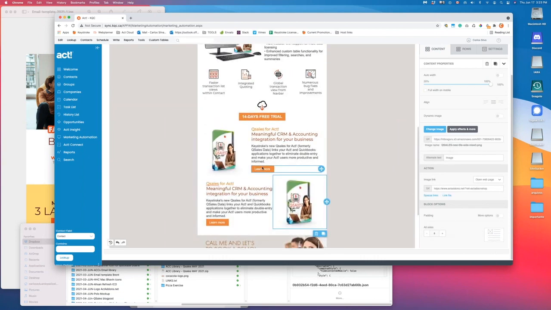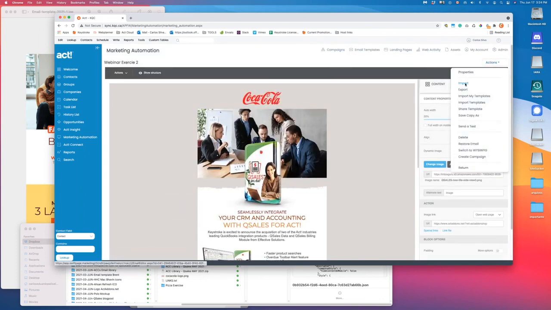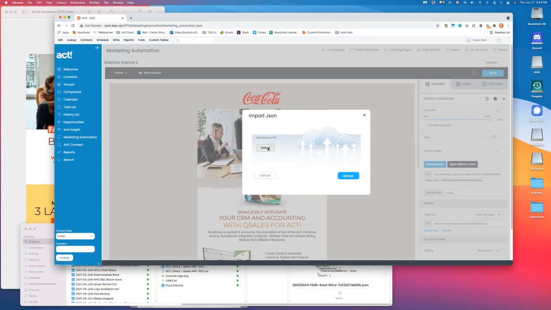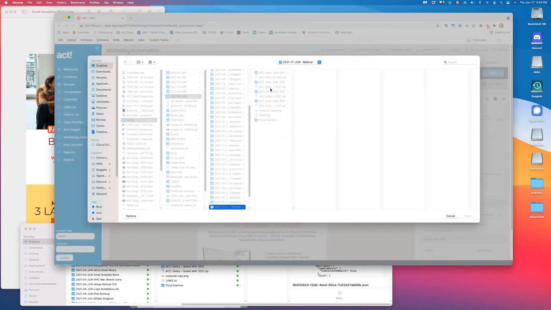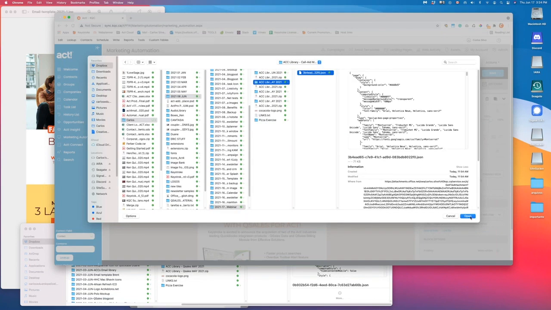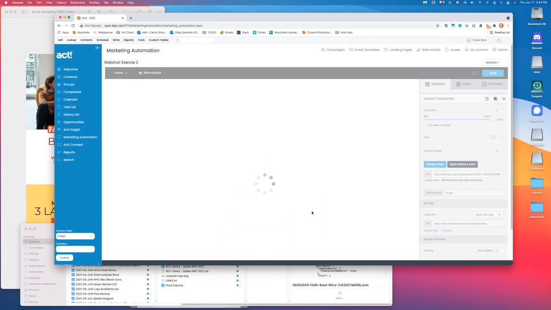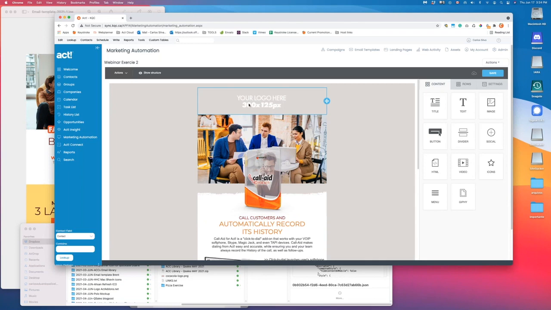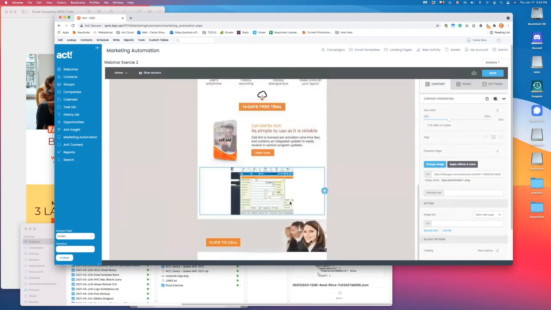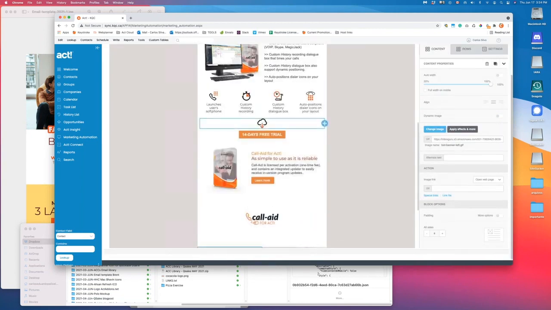About the links, when we assemble all these email templates, let's import a new one here over this, and then I will show the HTML. When you are using our templates, we try to already provide a whole set of links on it. So you don't need to be worried about each single link you have there. You need to be worried about changing the ones that will help you: your logo going to your company, your phone number going to click to call, and here we go. You have the email there.